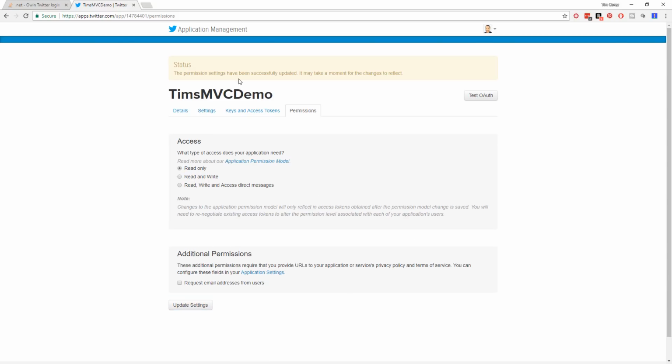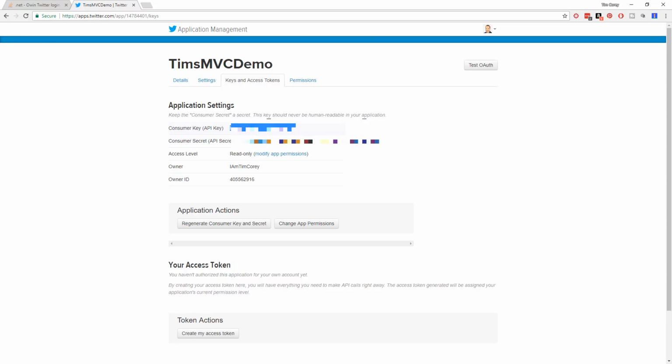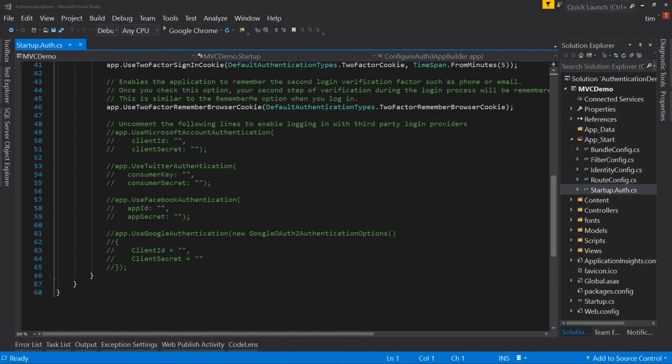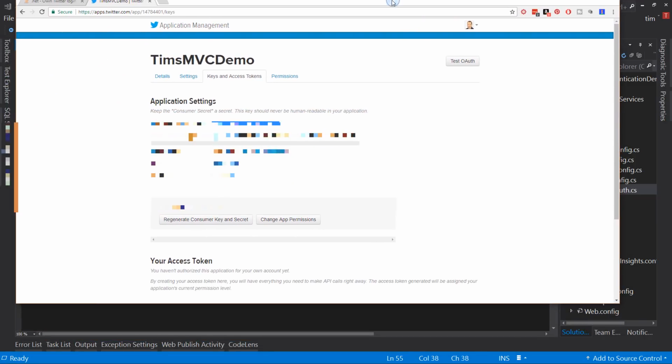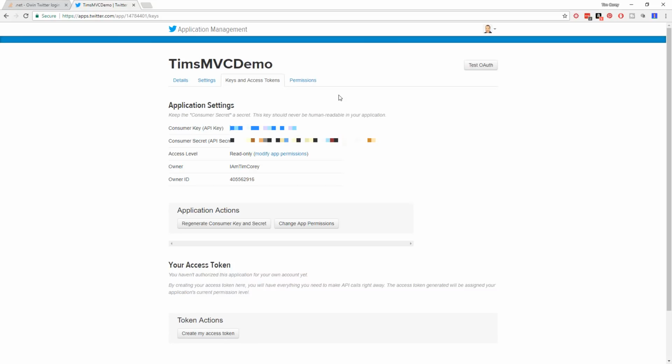All right. It should take a moment for the changes to be reflected. Let's go back and get that key. I'll copy that. For right now I'm not going to paste it in here, because there's one more tweak or problem we have to deal with when it comes to Twitter authentication specifically. As of this video, there's a bug with HTTPS, which is what you're supposed to use for authentication, obviously. There's a bug where it doesn't accept the client certificate, and it gives a 401 error, saying there's a problem even though you have the right consumer API key and secret.